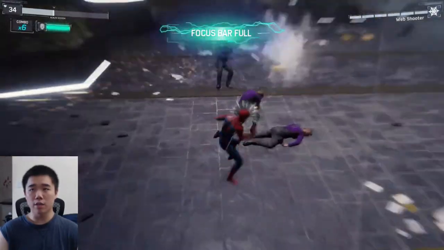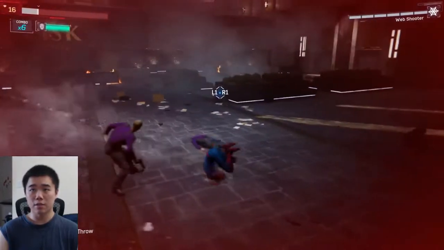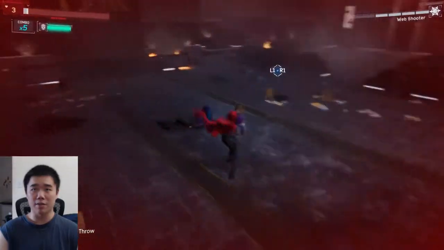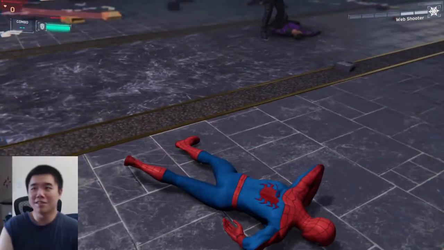What does triangle do again? Oh. Ooh, dang, I got hit. Oh, that's not good. I gotta... Shoot, I'm dead. I'm gonna die. Oh, God. Oh, boy. Alright, this is what I get for choosing the hardest difficulty.